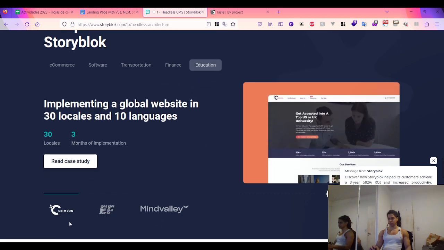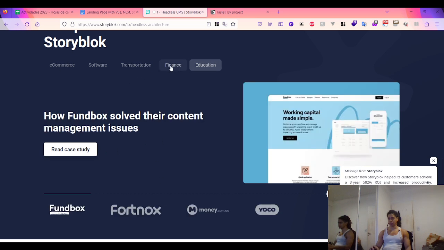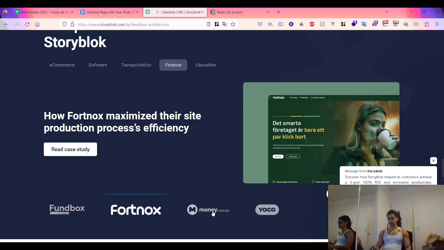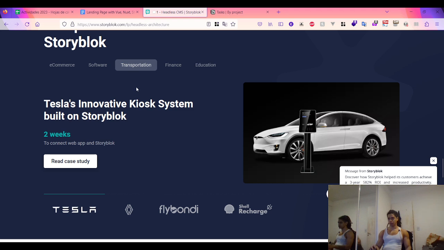Finance, for example, Crimson, EF, Mean Valley solve their content management issues. Transportation, Tesla innovated kiosk system built on Storyblok. 2 weeks to connect web apps and Storyblok.